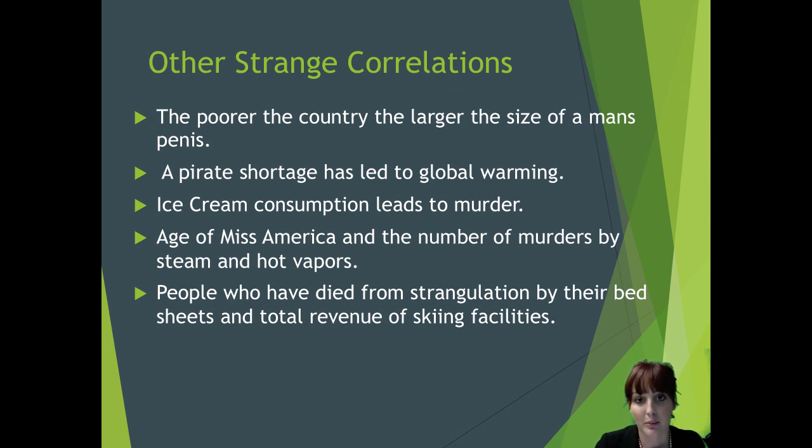Ice cream is actually positively correlated with a lot of things. It's positively correlated with shark attacks, as well as diagnosis with polio. So, third variable, heat, summer. People are more active, more people die. And then age of Miss America, as that increases, the number of murders by steam and hot vapors also increases. So those two are positively correlated. And the number of people who have died from strangulation by their bed sheets increases as the total revenue of skiing facilities increases. I'm thinking that one, well, it's positively correlated, but I'm thinking that one's not causal.